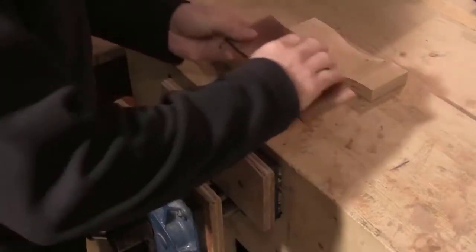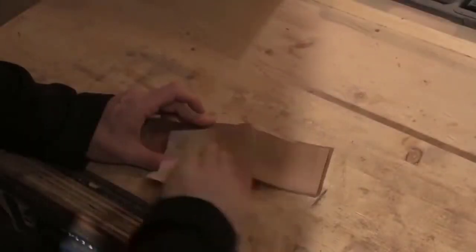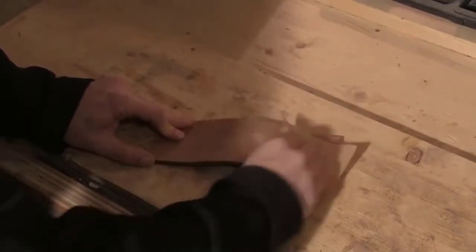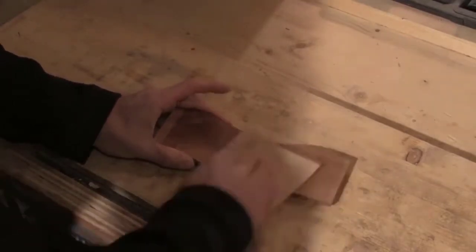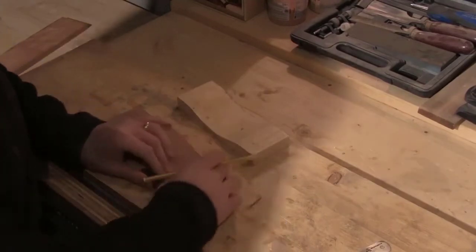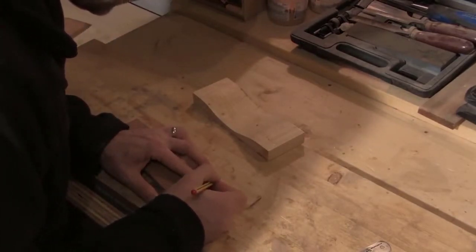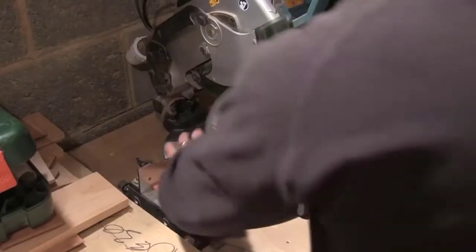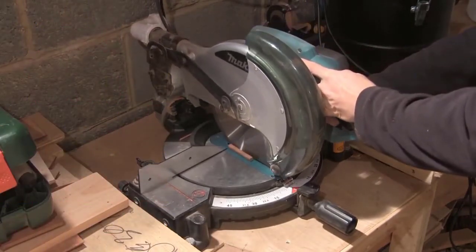The next day I can remove everything from the vise, split the former, and there's my curved front. I give it a sanding now as it will be easier to sand — especially the inside of the curve — at this stage rather than when the box is complete. I start off with fairly rough sandpaper and move up to a smooth one. I squared off the bottom and top edge of the front using a plane. I then mark up where I want to trim the front equidistant from the centre point of the curve, and just trim this up using the mitre saw. And there's my front ready to go.